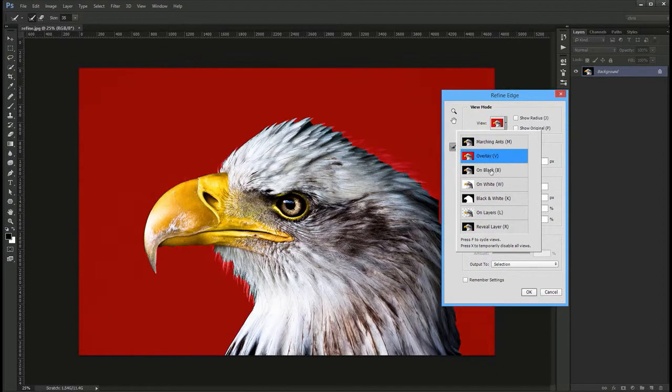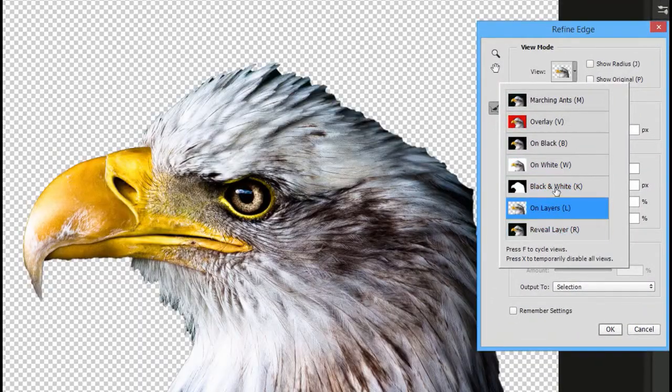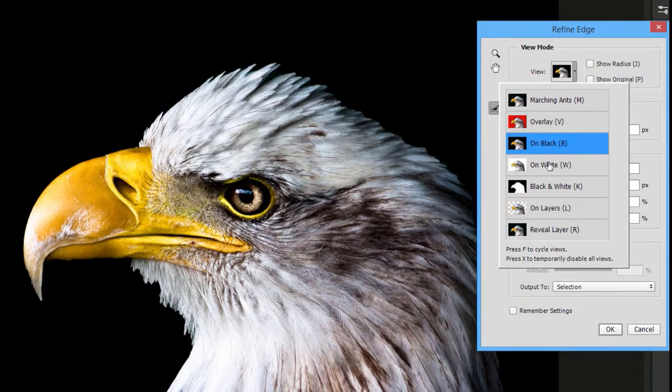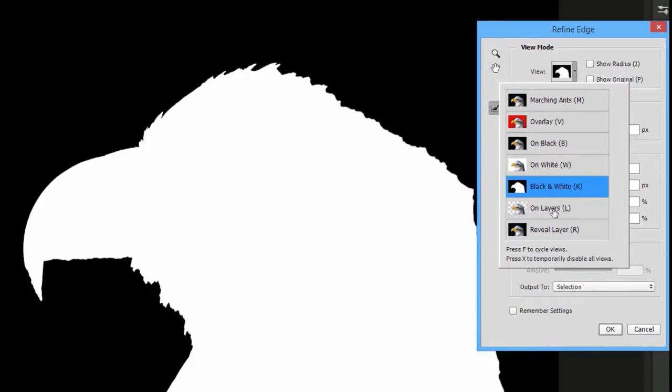Depending on your case, you may want to see it on a transparent background, on white, on black, and so on. This is really helpful because it shows you all those small imperfections you might not see with all the background noise. In our case, on white, we see how the top part is really jagged. All those rough edges make this selection sloppy. We can cycle through them at any point, so we have a better idea of our work.